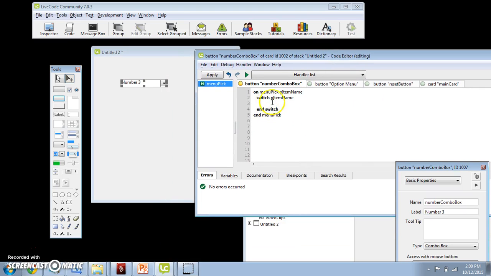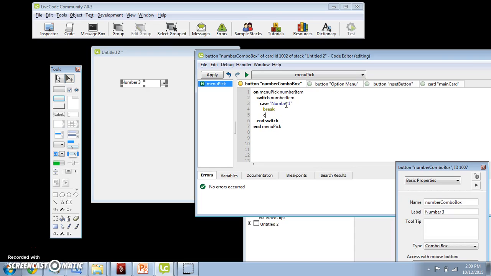What this is doing, it's saying switch p item name. This p item name is a variable, and this is where the choice gets stored. Like I could call this thing number item. Switch on number item. And I'm going to say case number 1.